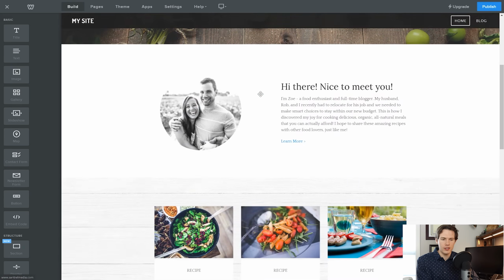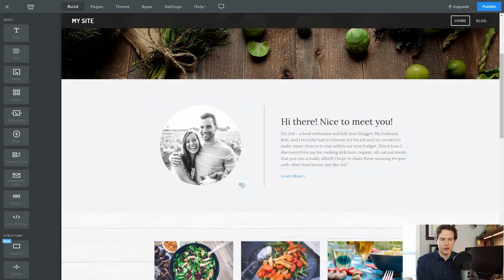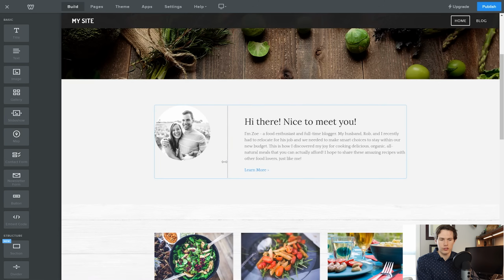Now, as we go down, you'll see that if we really want to move things around, they have a space right here. You can choose where this divider is, so you can move it over. So the way that Weebly works is not as much like a click and drag, and more like a grid type system where you have a block and you put in whatever you want. So let's go over here. I'll show you exactly what I mean.